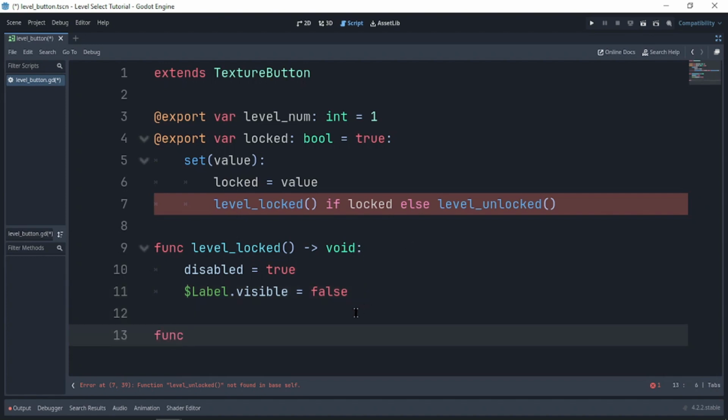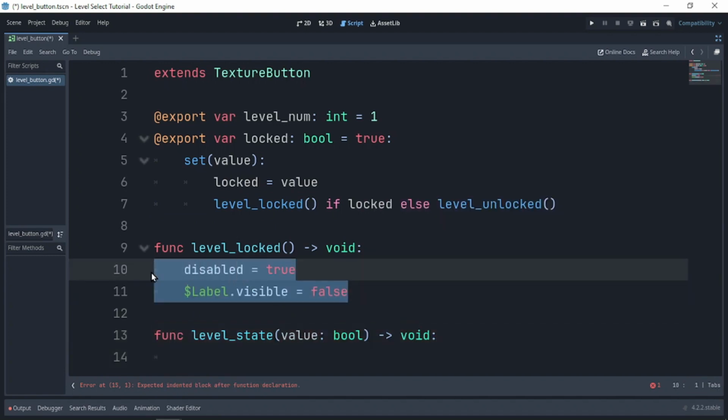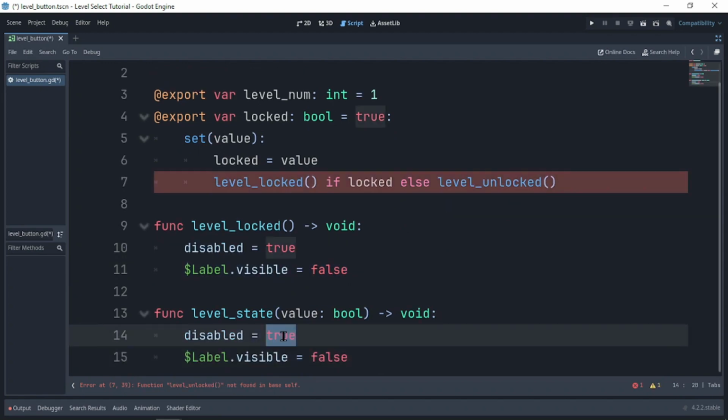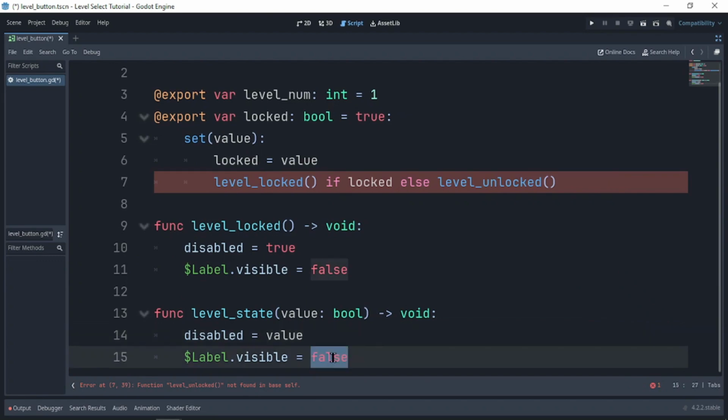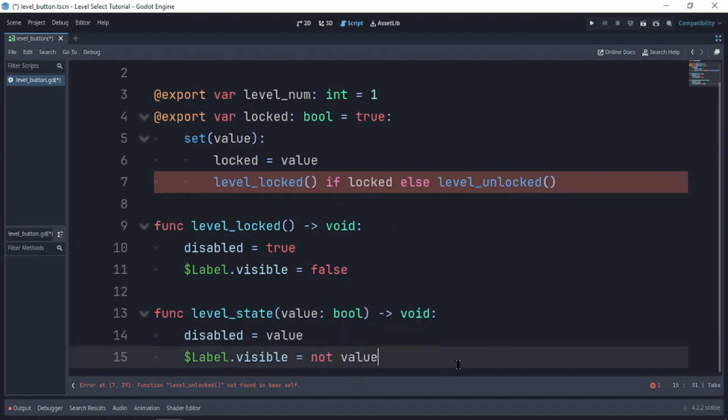So I will create a function level state, which is going to receive a value of type bool, and then we will simply just copy what we've written in the level locked function and paste it here. Then we will change this from true to value and from false to value as well.